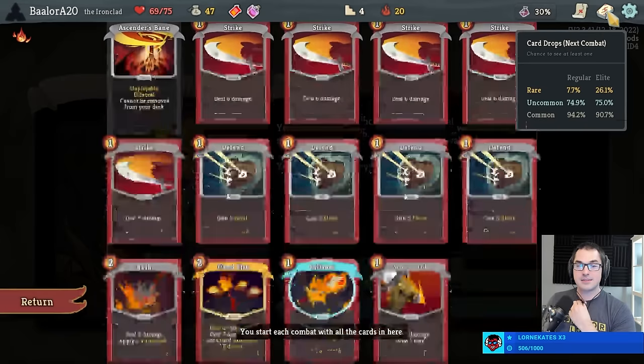Final card, huh? Curious. Heavy Blade. There we go, full health. Don't feel like we need a Body Slam at the moment.